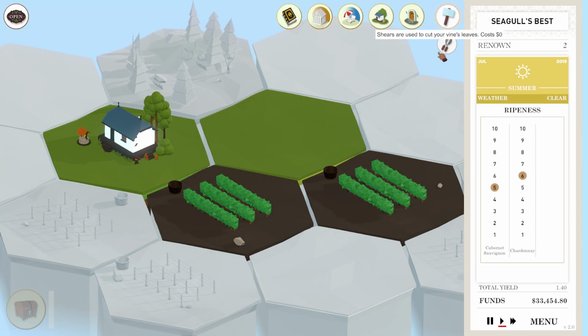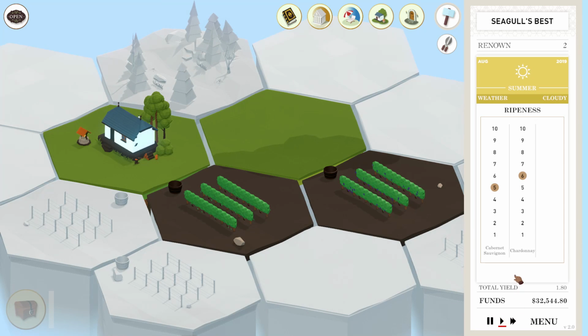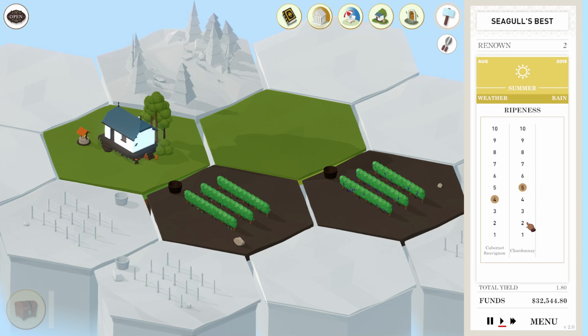Okay, let's go ahead and trim this back just a little bit, because right now things are pretty average. There we go. And we can get probably a little bit more. Come on, 1.8 tons right now. Let's keep it going. I want 2 tons of grapes, boys. 2 tons of grapes. A 4 and a 5.